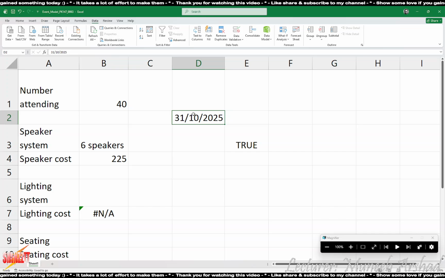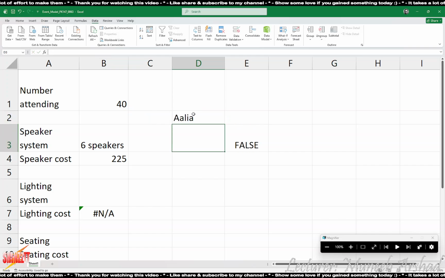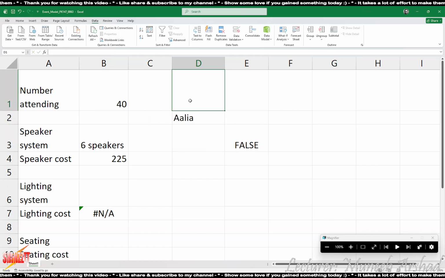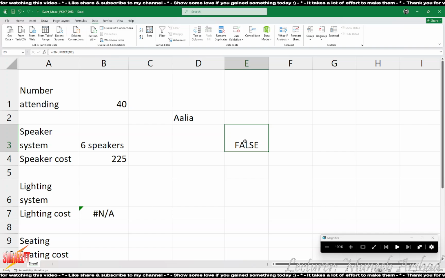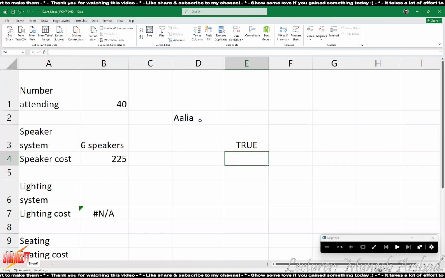अच्छा जी, यहाँ पे हम text डाल देते हैं. Now this is text. The function was ISNUMBER, so it comes out to be false because this is text. In order to check for text, it is equal to ISTEXT. Got this?